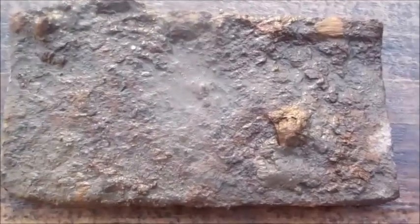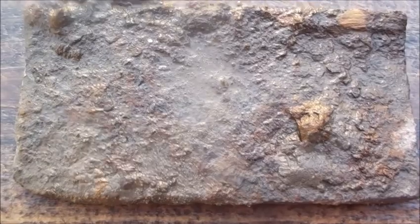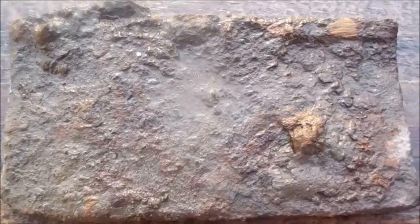Found this. This is like a brass cap, but there's no markings on it. That's modern. I don't know what that is, but it's not steel. I found this steel thing. Don't know what that was. I brought it home just in case something was on it, but it's just turned out to be a piece of steel. I just do not know what this is. I haven't got a clue what it is. It might be an old battery or something. I'm not sure. Probably an old battery.